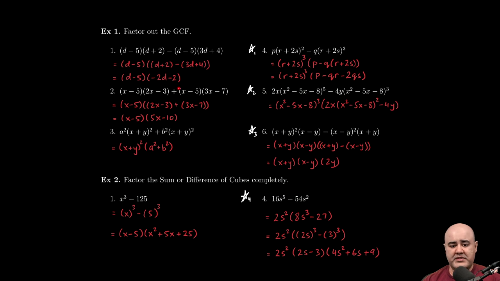Later on in the course, or not even later on in the course, shortly later, when the question turns into factor something completely, that's where we're going to have to factor out the GCF the entire way through. For the second question, we have (x - 5) times (2x - 3) + (x - 5) times (3x - 7). So again, just like we did with the previous problem, here we see that there is a greatest common factor of (x - 5) because the same term is present here as well.